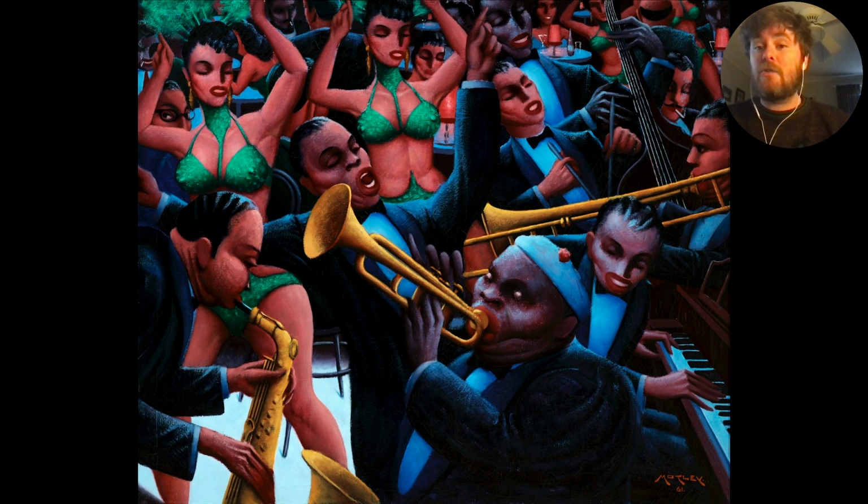Motley was 70 years old when he painted this, and something he loved to do was depict subjects from the Jazz Age. He commonly walked the streets of Bronzeville, which is a neighborhood in Chicago's South Side, and he would gather characters from around there, from clubs and cabarets and street festivals, all sorts of different parts of music culture for his paintings. So this is perhaps a kind of scene that you may have seen at one point in Bronzeville during a certain era. Perhaps you could walk into a club like this and hear some jazz music.